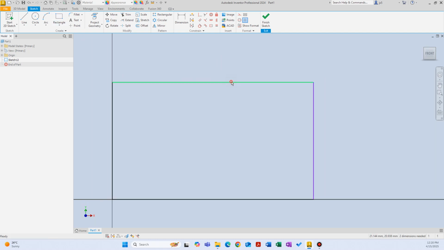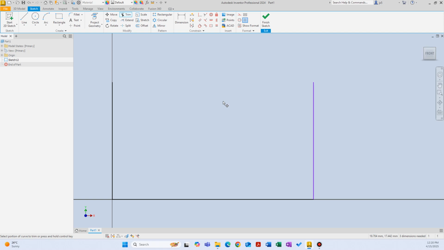Now notice that we have a horizontal line here, horizontal line here. We have a vertical line here, vertical line here. As you know, if I want to delete this horizontal line, I can just select it and hit the delete button on my keyboard and the entire line is deleted. Let's undo that and bring that line back. But if I click on trim and if I click on the line, before I click it, I can see that this dotted line appears, which means that it is going to trim that line. And when I click it, it deletes the whole line.